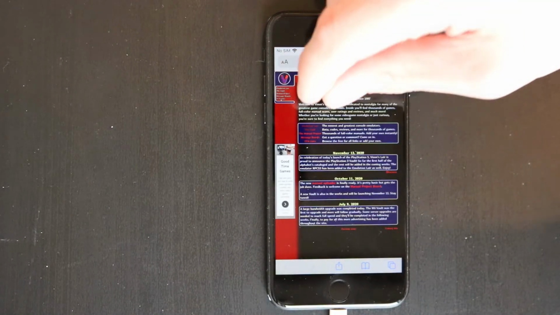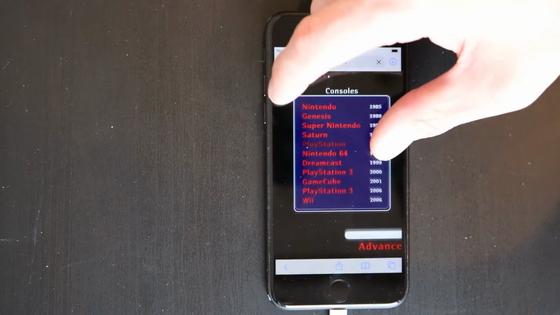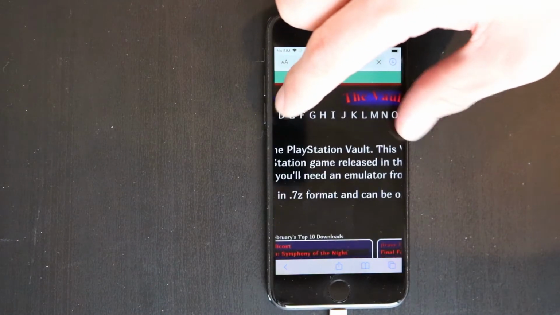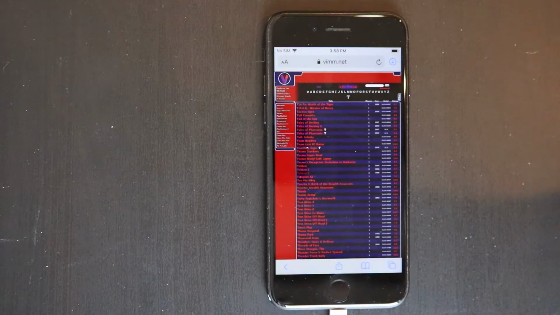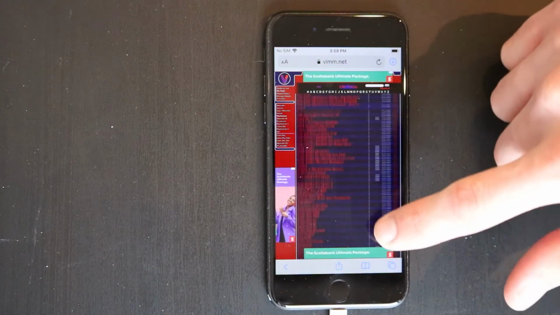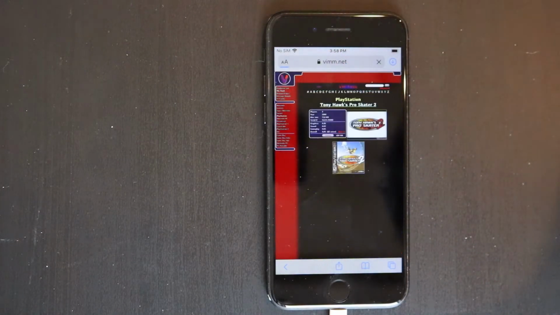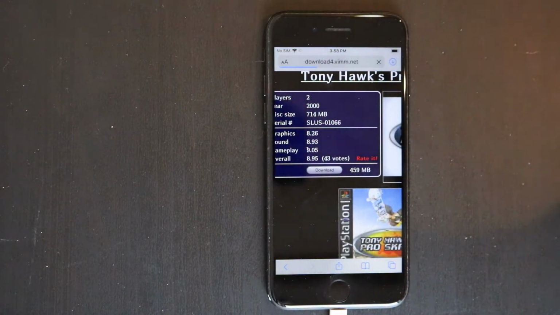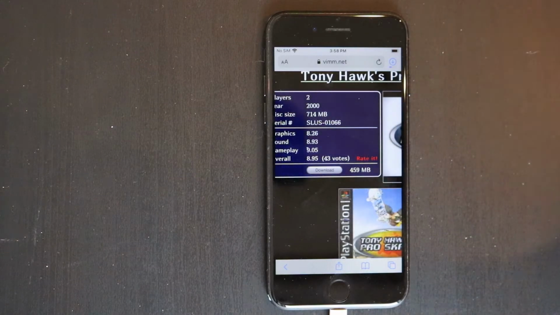So this is where our fourth link description is going to come in. Just go ahead and load that. That's going to take you to a third website, and we're going to download our first PlayStation 1 game. Once you're in the site, you're just going to go to the vault, and then go to PlayStation, and then I just went to a random game. I just picked Tony Hawk Pro Skater 2, so you just scroll down, pick Tony Hawk Pro Skater 2, and then there's another download button here, and then just let that download.